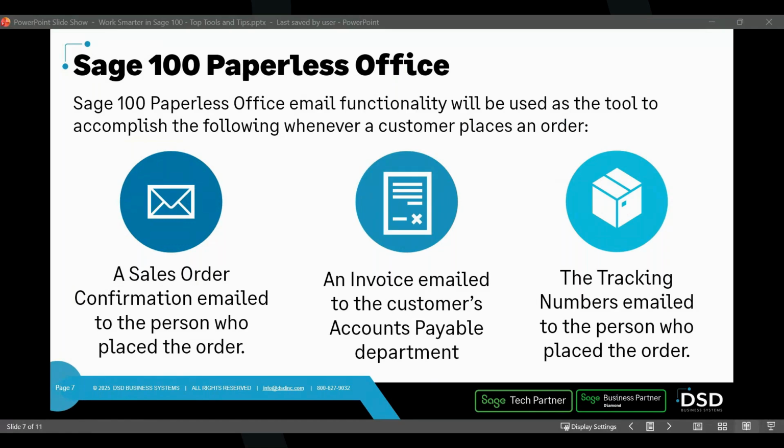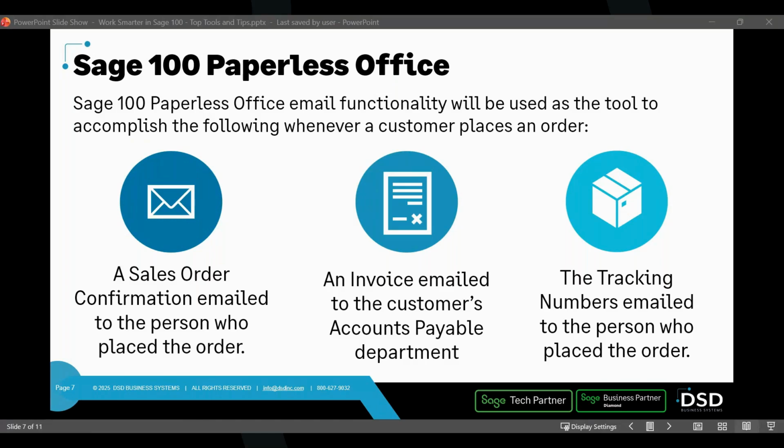What I'm going to share with you is probably a little less complicated. Clients through the years have said, hey, how do I simplify my process to be more efficient, keep customers better informed, communicate with the accounting department and the people placing orders, get them the tracking numbers, and do all of that as quickly as possible without creating a lot of extra work and having to save documents and email documents manually.